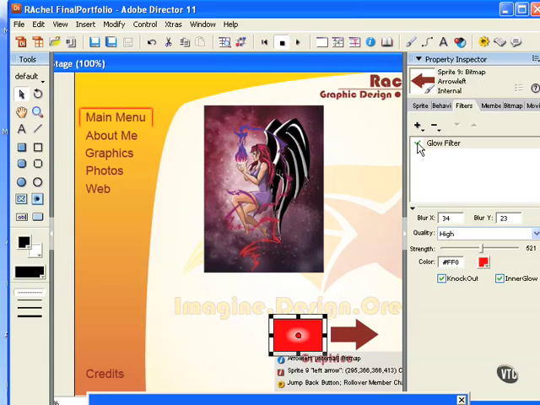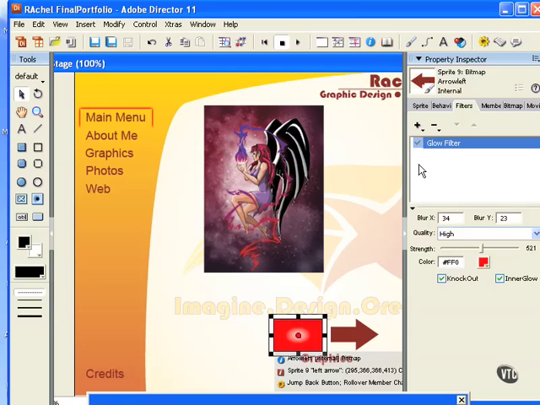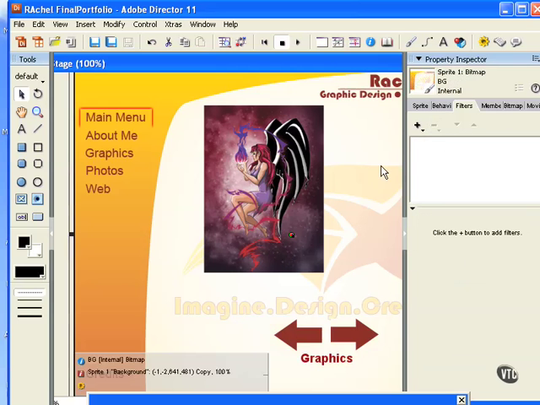Once you've applied a filter, you can temporarily disable it by clicking on the green check mark. That will convert it into a red X, indicating that you've temporarily disabled that filter. But you can add it back by clicking again on the X, and that changes it back to a green check mark. You can also delete or remove a single filter or all the filters applied to that sprite.